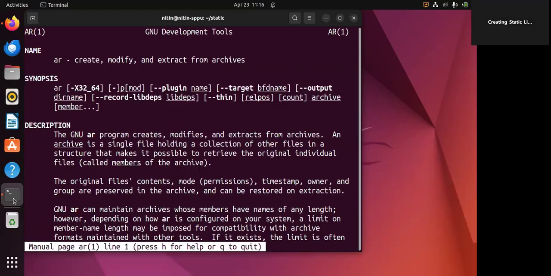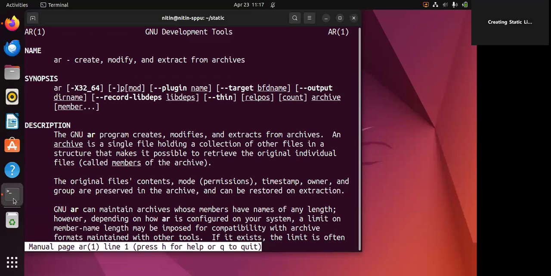It is a utility which permits us to create, modify, and extract from archives. So archives are single files that bundle together multiple object files. In the context of software development, ar is primarily used to create static libraries, files that end with the extension .a.